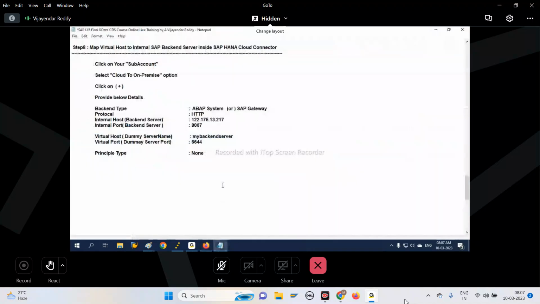Okay, so here we are granting permission. Just click next, finish. After that, click on the resource section. Go to the resource section and click on the plus symbol.